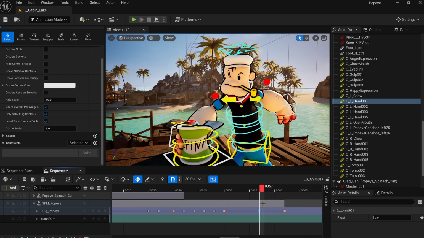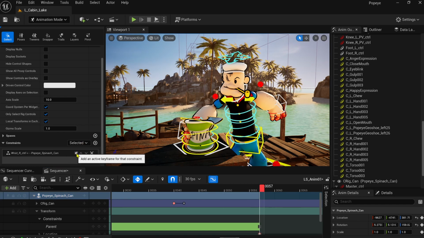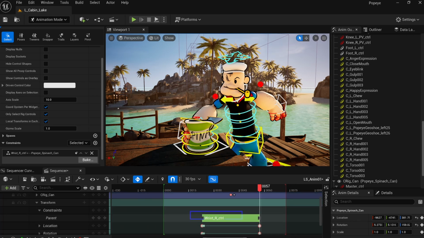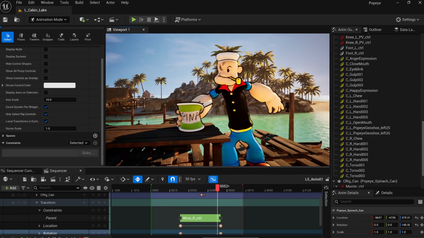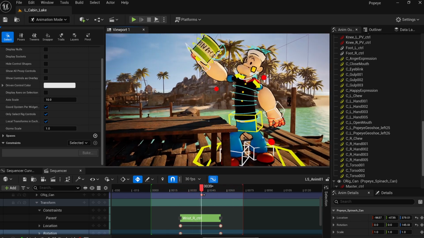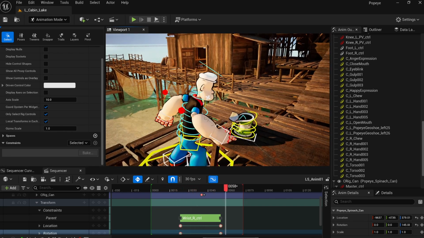Move your cursor to the right spot. Then select the prop again, and return to the constraint menu. Just click on the key icon to release the constraint and voila! You'll see a bar that visually represents the length of the constraint, which you can adjust as needed. Once the constraint is released, the animation continues and the prop is no longer bound. Easy, right? Now, let's check out some additional features here.